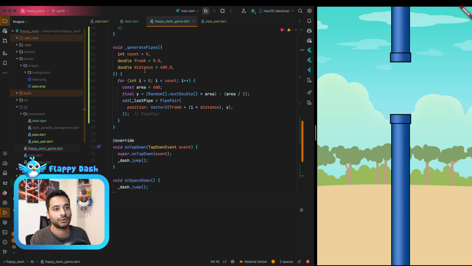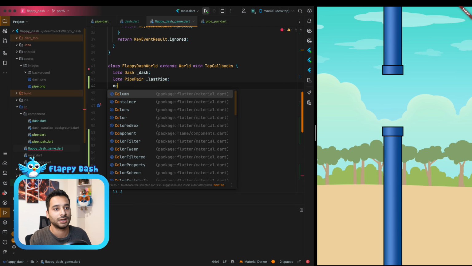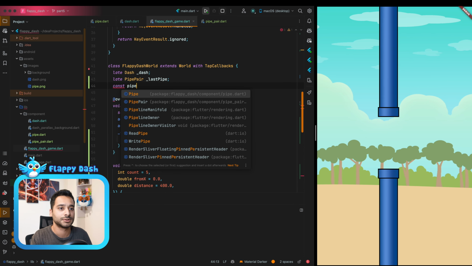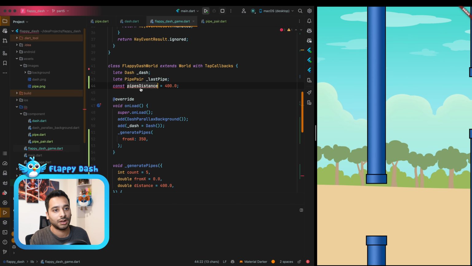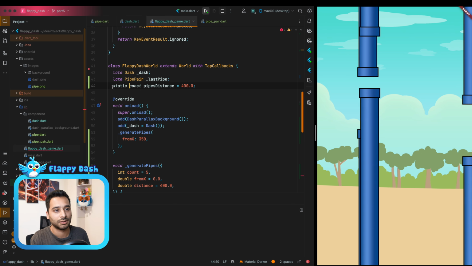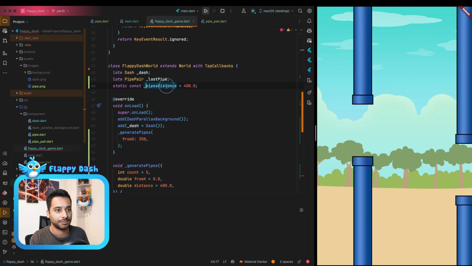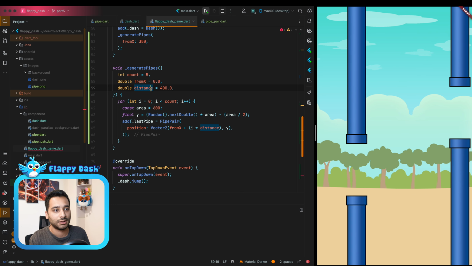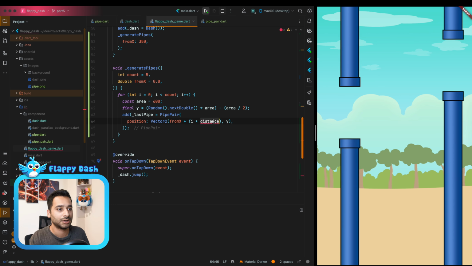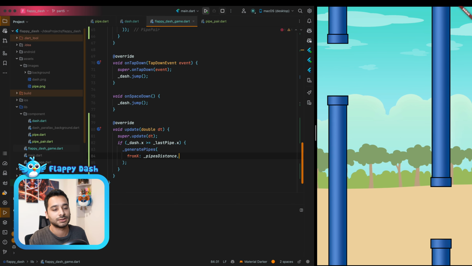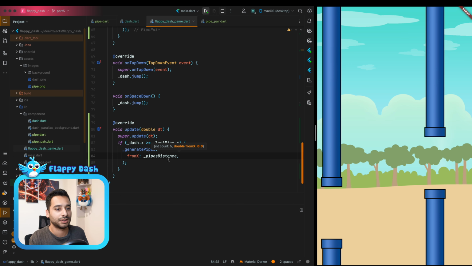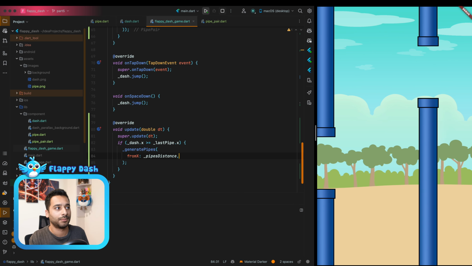So it is 400. By the way, let's define it here, pipesDistance, and it's gonna be static, and let's make it private, and let's remove it from here, and we can have it here. And also we can say that we want to generate it from a pipe distance.